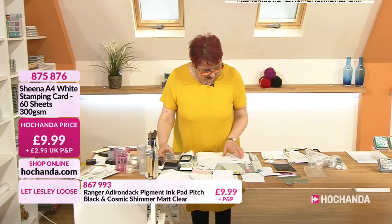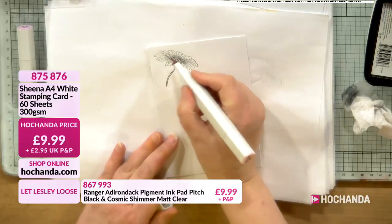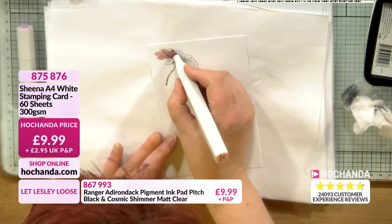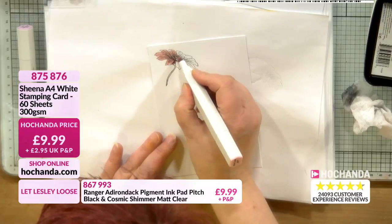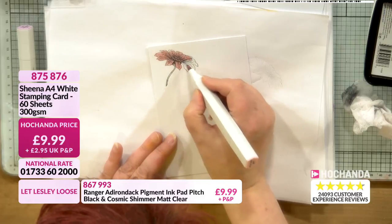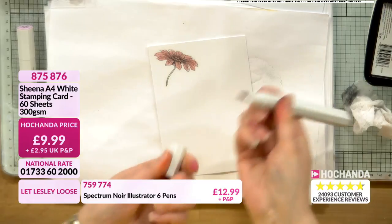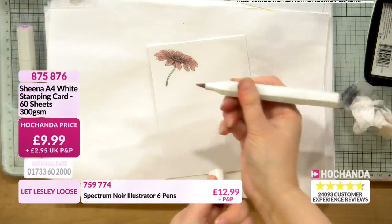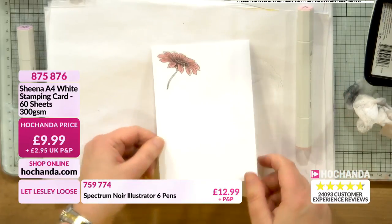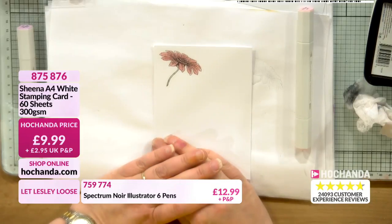Thank you for asking. So this is the actual Memento on the stamping card. And I'm just going very quickly here with the brush. I've said that stamping card is really, really good because you can float inks and things on the surface. What you'll also find is I've used the brush pen because I wanted to flood the colour, and I have gone outside the lines, but I wanted to show you that that hasn't moved whatsoever. There's no feathering, there's no bleeding.